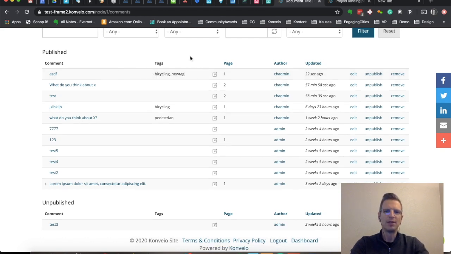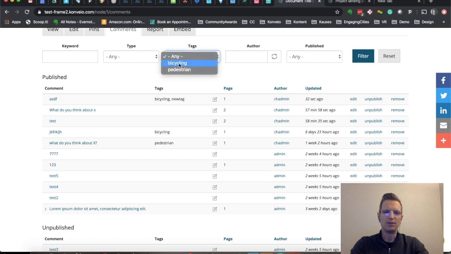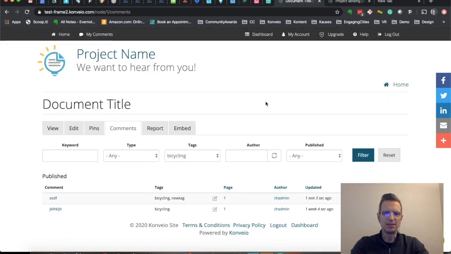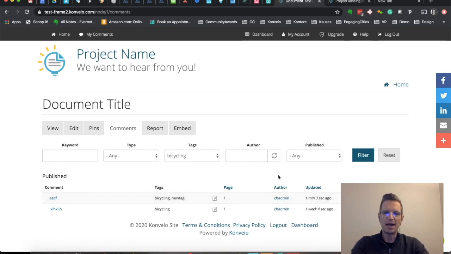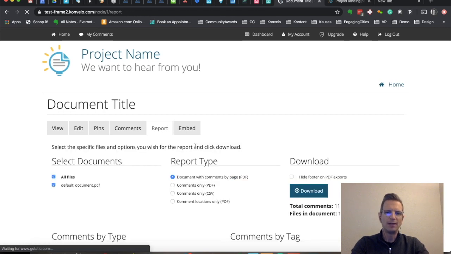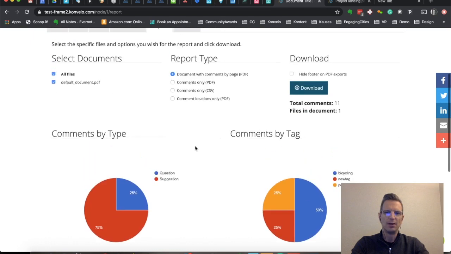You can save this, and now you can basically use this to filter all the comments by a specific tag and create specific reports based on that. This is also the interface where you would go and unpublish comments if they're inappropriate or remove them, but be careful with the removal because those would be lost. It should be done for maybe demo comments or things that need to be removed, but be careful with deleting people's actual comments without keeping a reference copy.